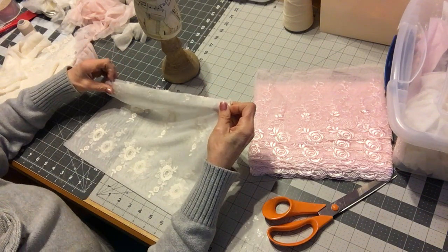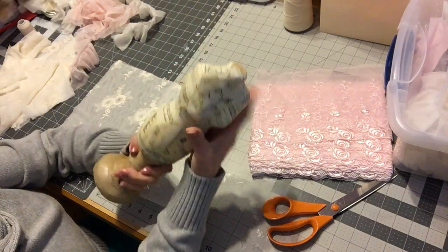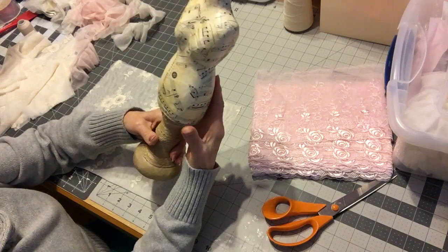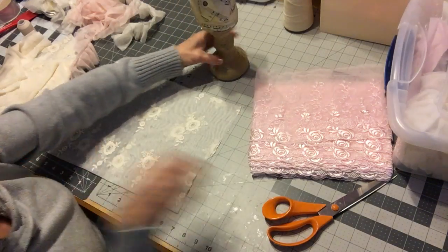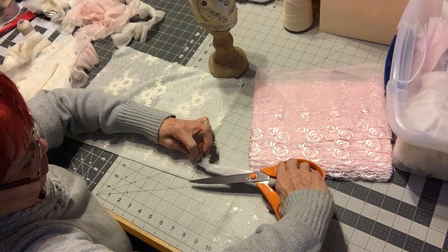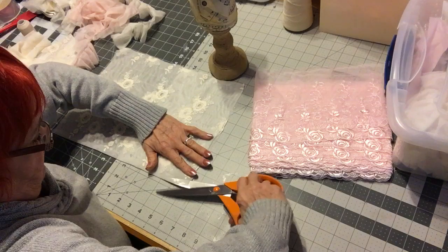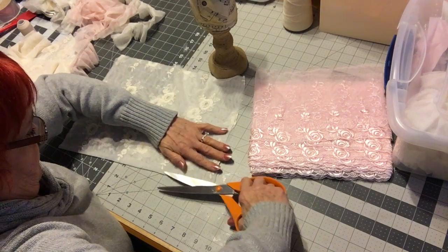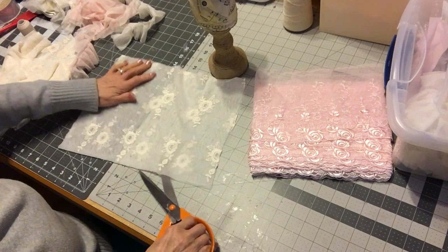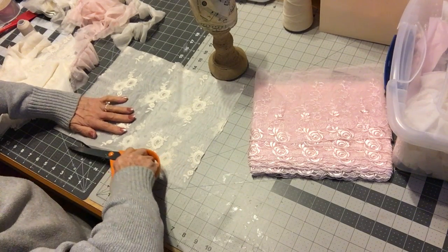Now I'm not planning on putting anything under this, and I'll tell you why, because you're going to be layering so many things that by the time we get done, you're not going to see it. And this is going to be probably, I know, more than one video for sure. But I will do a full tutorial. And if I don't put this out myself before I leave, it will definitely be scheduled to come out. So one way or the other, you'll see it.